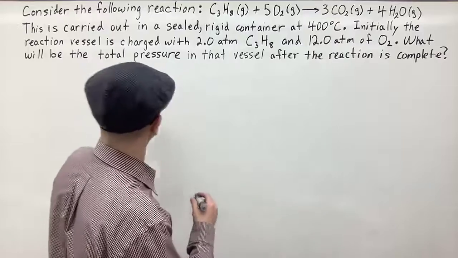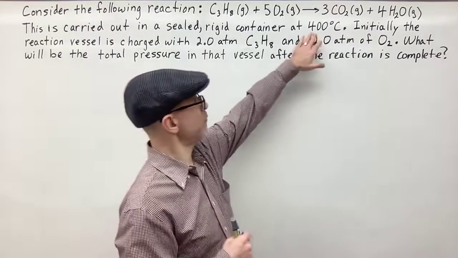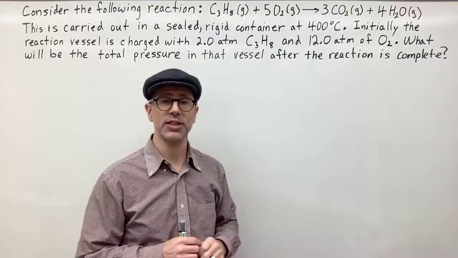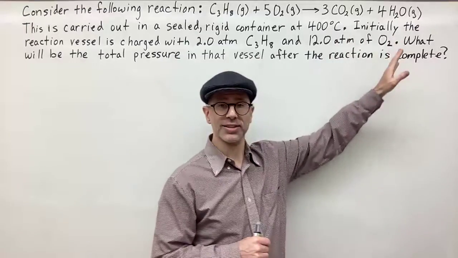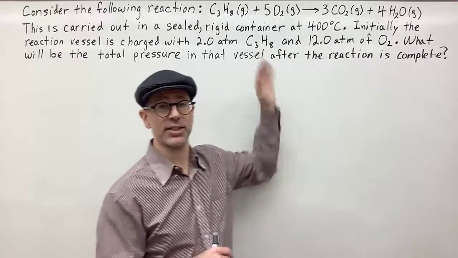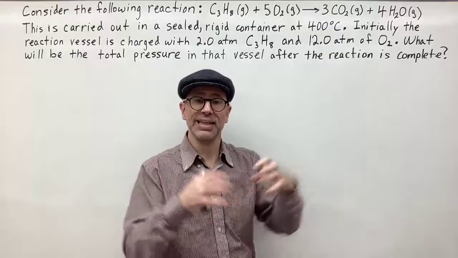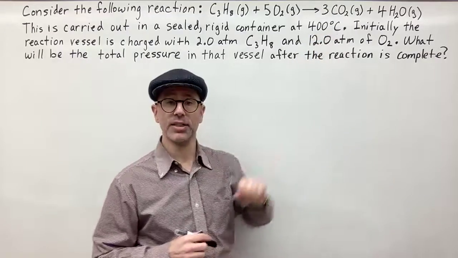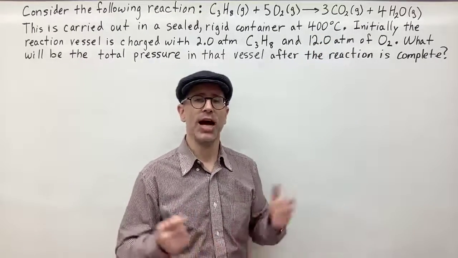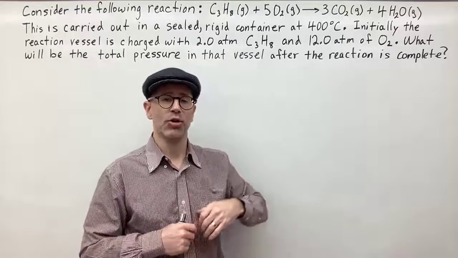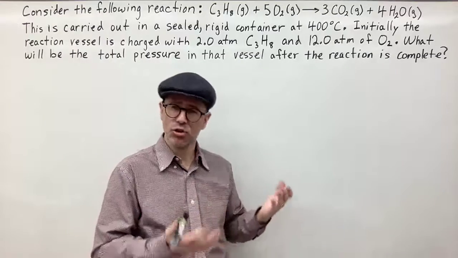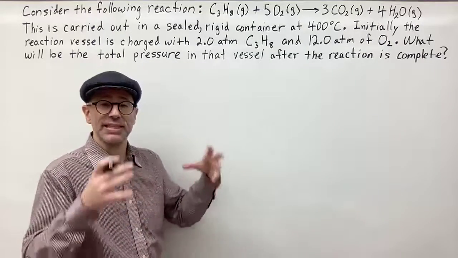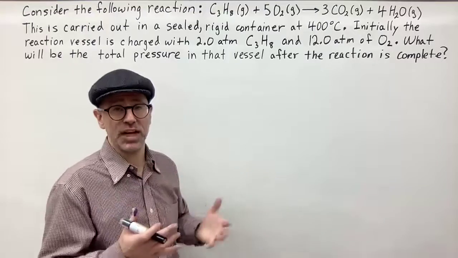One thing I want to point out is that the reaction is happening at 400 degrees Celsius. So when you're producing your products, it's not as if the products and the reactants are in separate containers. It's all happening in the same container under the same conditions. So that means that the temperature here is held constant. They're not telling us of a change in temperature, so we can assume it's going to be held constant.